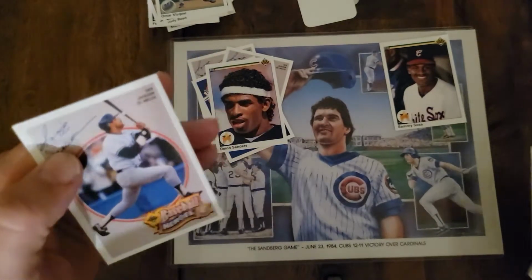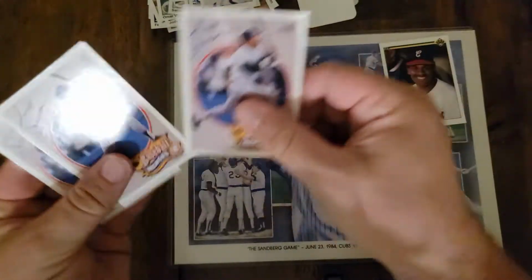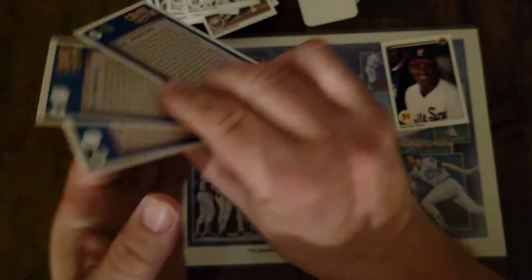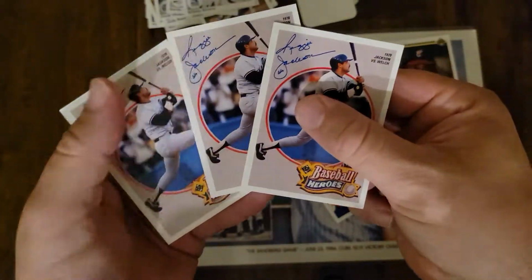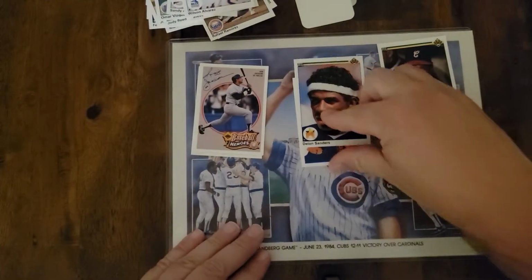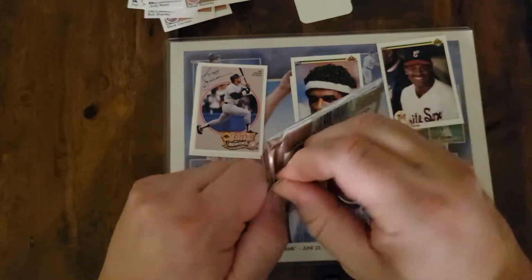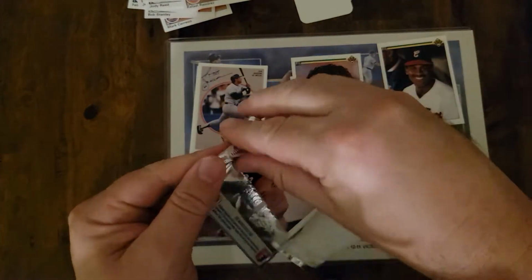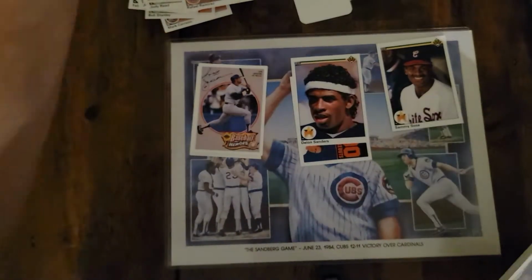And there's another Reggie. We'll have the separate Reggie pile. Is that the same? That's the exact same card? You kidding? It's 4 of 9, 4 of 9, and 4 of 9. The exact same insert. All three the same. Didn't even realize that the first two were the same.